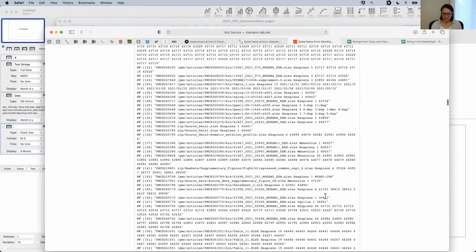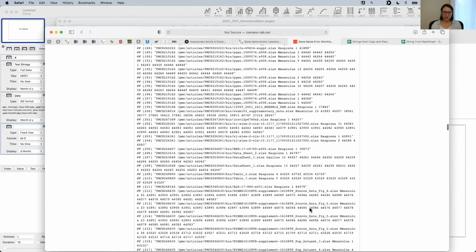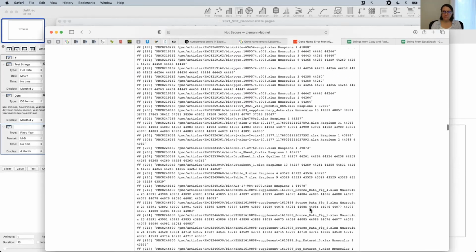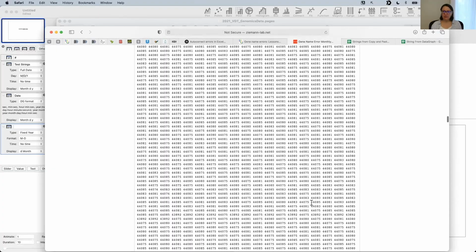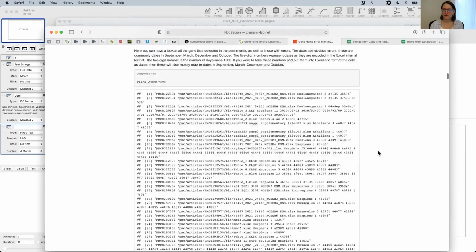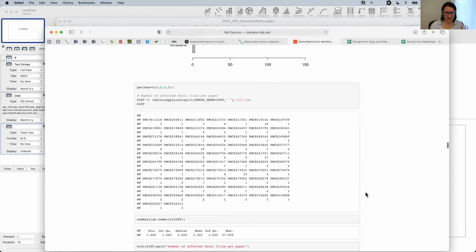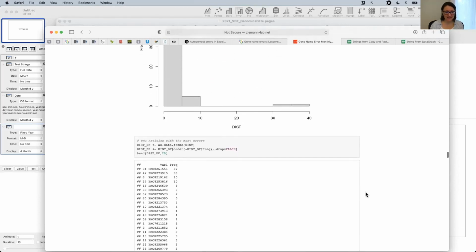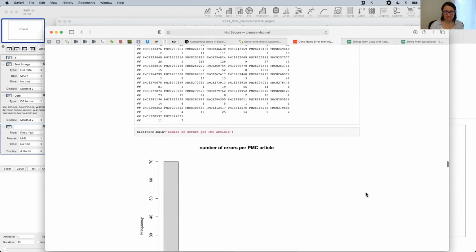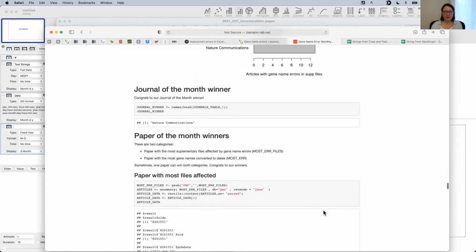Let me go ahead and show you, in fact, let's see. I wanted to go to, here's the errors. And I apologize for having to scroll around. I had all these links all set up on my computer, and since I had to reboot, I should have figured out how to have Safari save that for me, but it didn't do it.